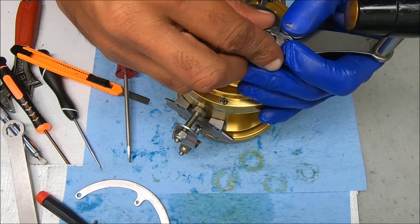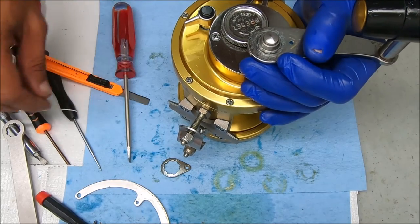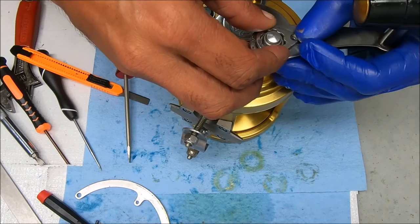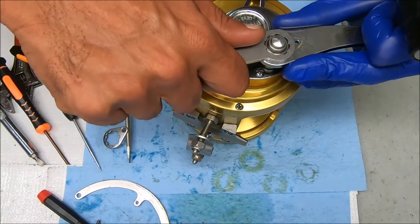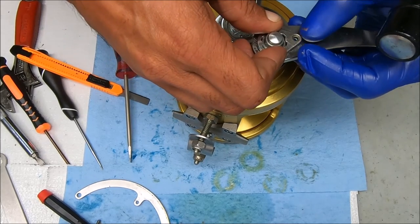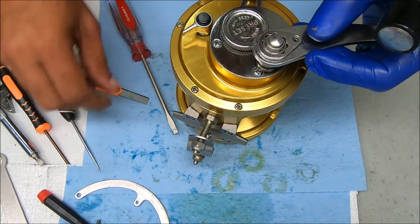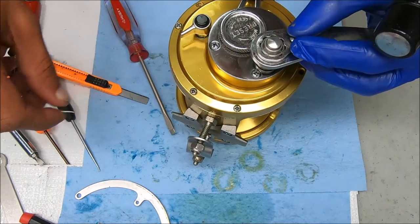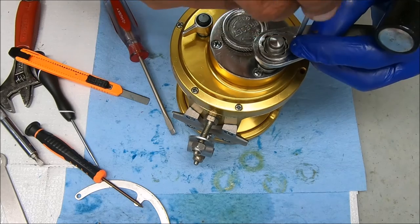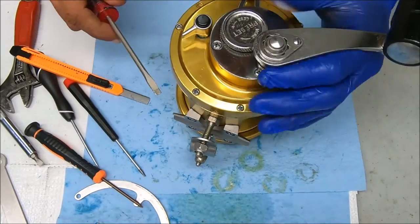I don't want to edit any part of this video, so hopefully we'll get it without any cuts. On your reel, it's probably going to be simpler than this. Just for some reason, this is a really tight fit. Looks good. Okay, good. We got it. All right, let's tighten this down.